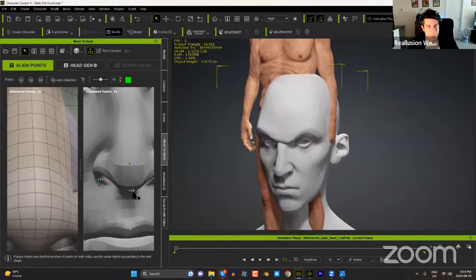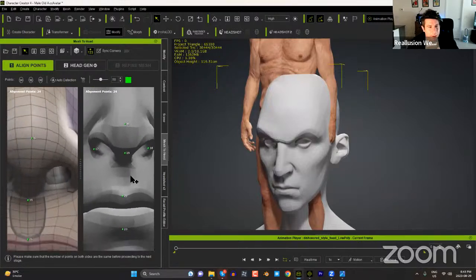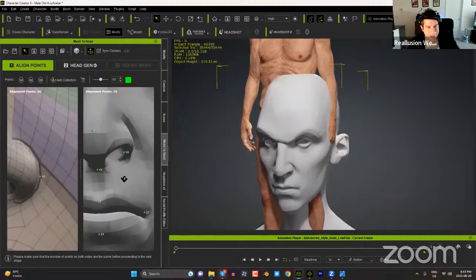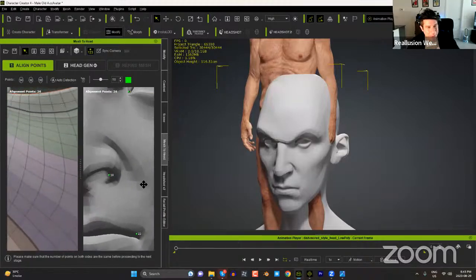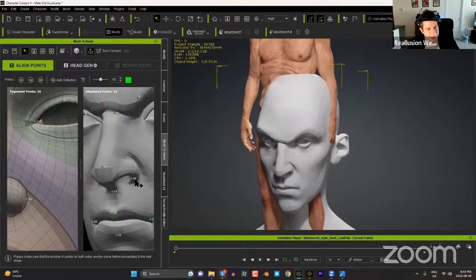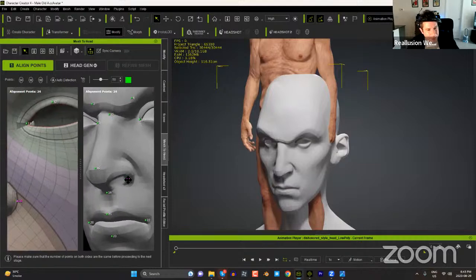So 16 on the tip of the nose is fine. 19 here is basically at the fold at the bottom of the nose, where the nose meets the part under the nose, the philtrum or something. You can tell I'm not a doctor. And 18 has to be placed at the very edge of the nostril, so right over here.